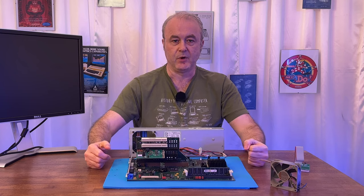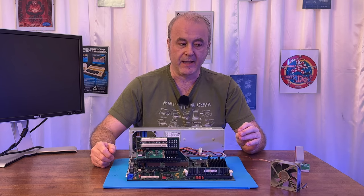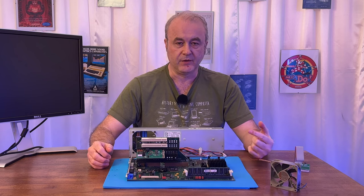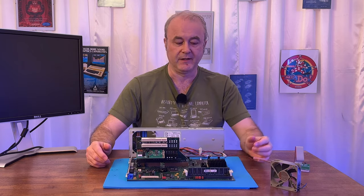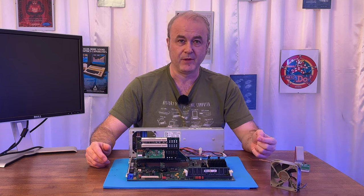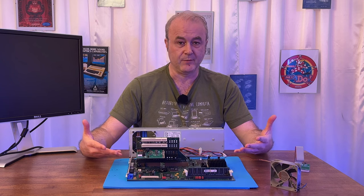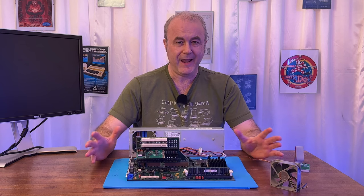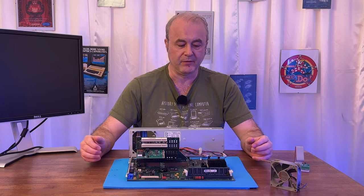So this then brought me to another problem. I had tried to find the manual for this machine, and I eventually found it on Yumpu. But when I tried to find the BIOS, I did a number of searches and couldn't find it anywhere. I went on to the Wayback Machine, a website where old websites are archived, especially from the 1990s, and I found both the ICL and the Fujitsu websites from around 98 and also 2000. I thought, it's only a few years after this machine came out, so it's quite likely that support files would be on those websites. But I couldn't find any support area on either. They were mainly marketing materials and a little bit of fluff.